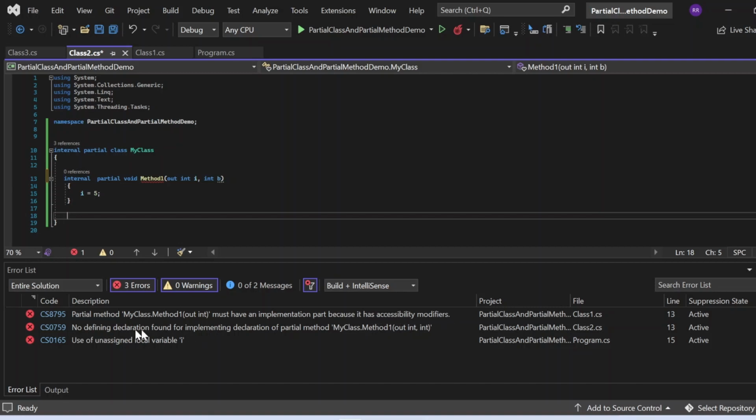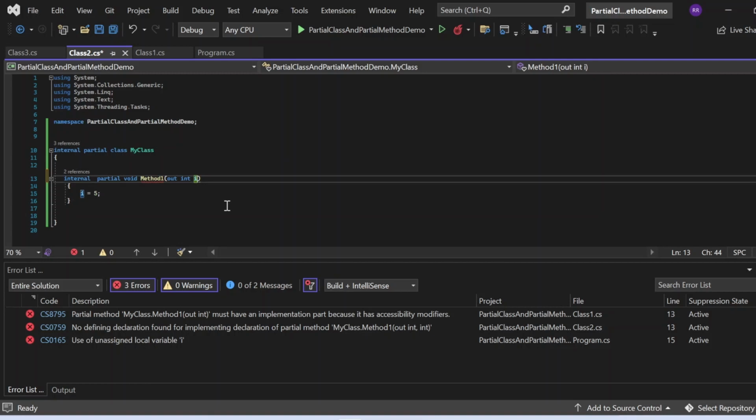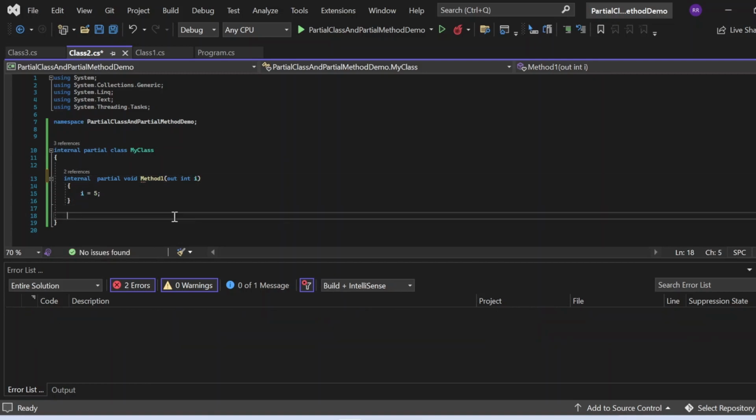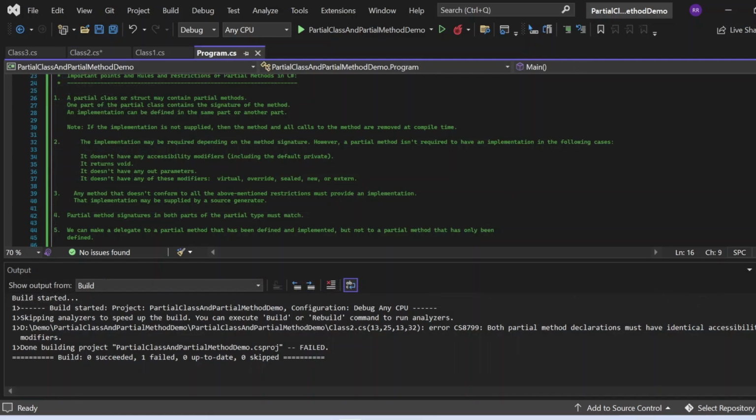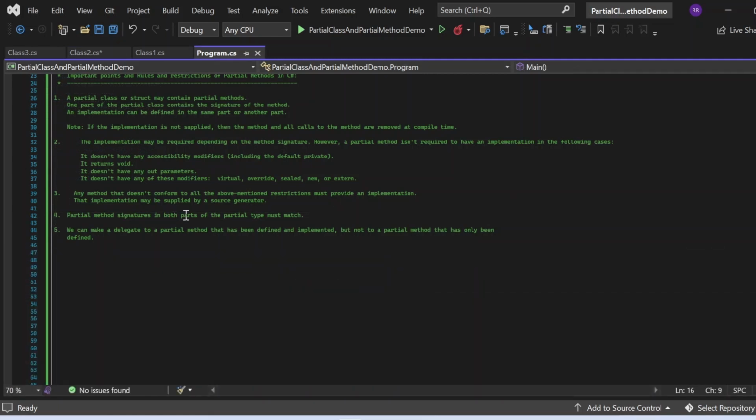The second one is no defining declaration found for the implementing declaration of the partial method, and use of unassigned local variable i, right? So here this method signature is not the same, and that's what it's complaining about. Let me remove this. Once I remove that, now the error went away. So that's what this statement is: partial method signatures in both parts of the partial type must match.